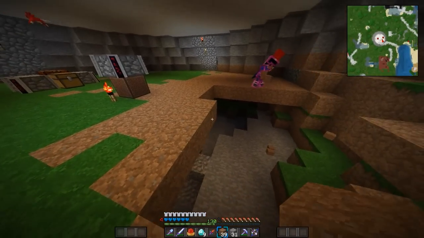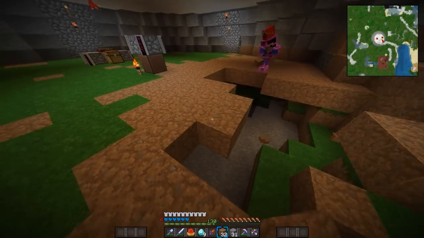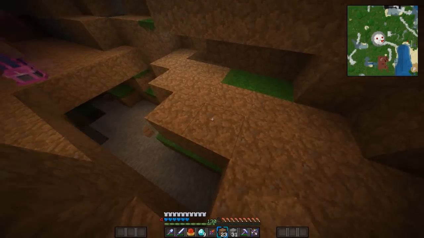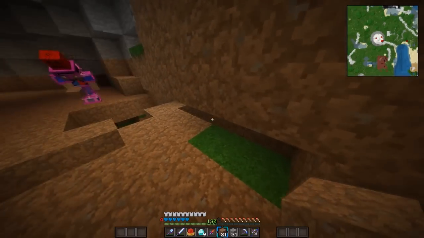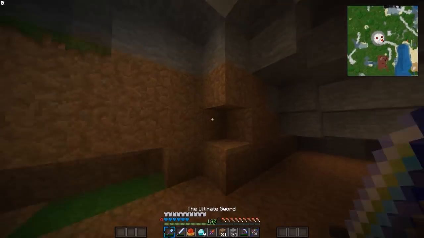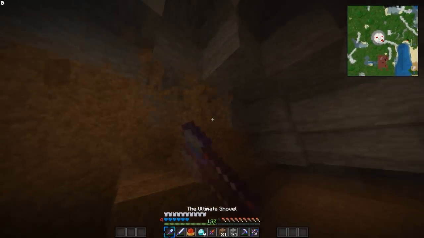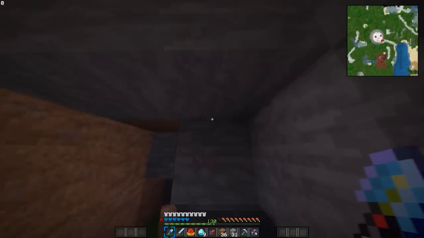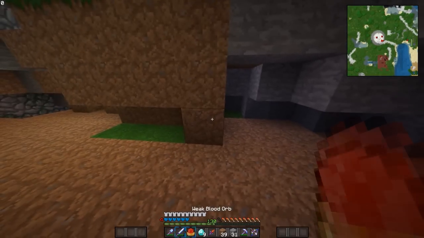Oh, cool, guys. Blood runes. It doesn't actually take your weak blood orb from you. Oh wow. So we only needed one. We didn't need 80 of these. Are we serious? Oh my god. At least I'll be right. Like rich blood swag. Yeah, we got rich blood swag.